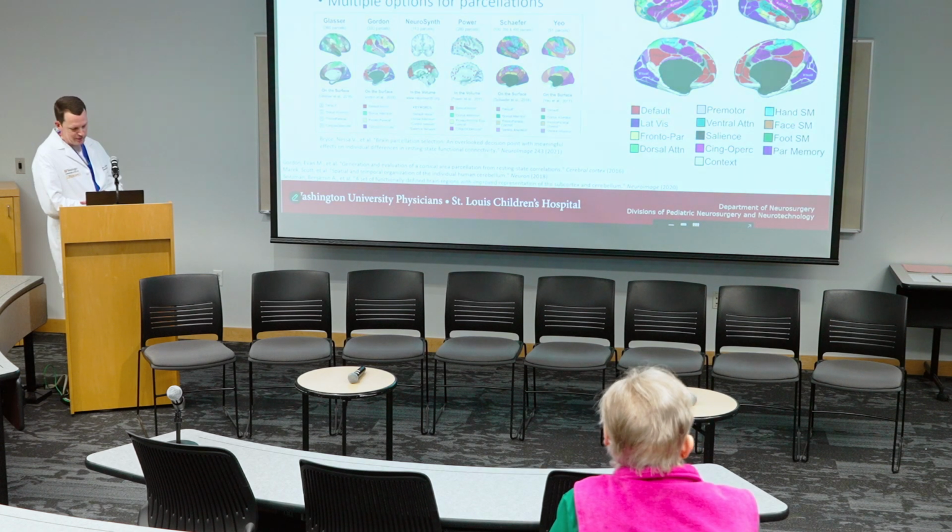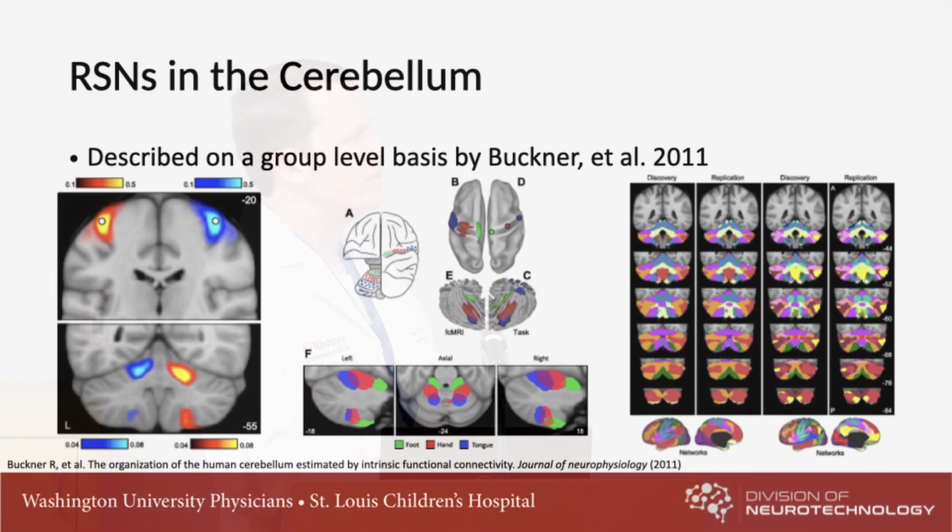And so you might ask yourself, aren't we here to talk about the cerebellum? And we are, but we're also talking about the entire brain, how all those effects intermingle. But that does bring us to the point of how these networks are defined in the cerebellum, because that's not classically how resting state networks were defined.